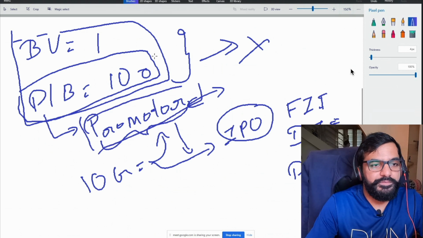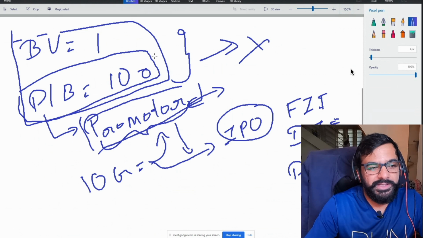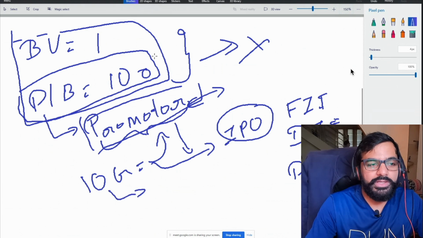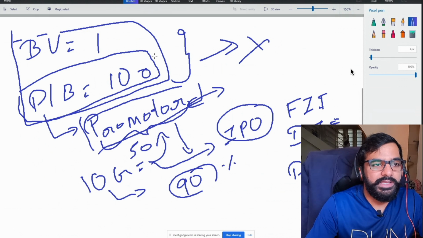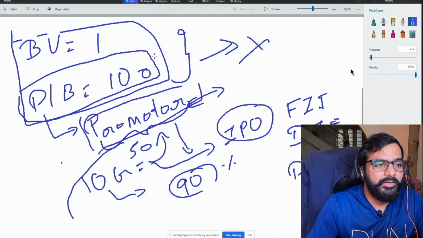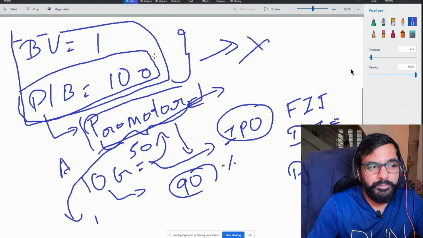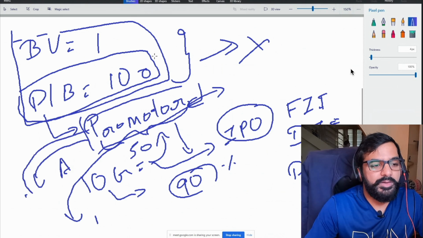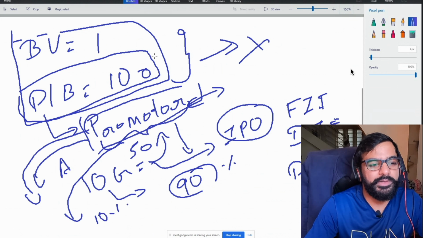For example, if Akshay thinks his company is really great, and Kishore thinks the same company is not that great, and both have 50% of the share. Kishore will say, fine, I have spent a lot of time in this company, I'll sell 90% of my stake. But on the same lines, Akshay will say no, I feel this company is really great. And not only Akshay, other people also say the company is really great, and they hold on to the assets, and they only sell about 10%.